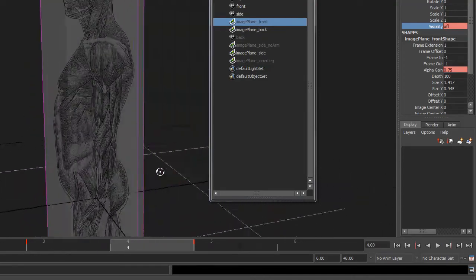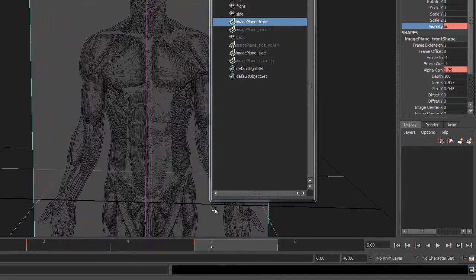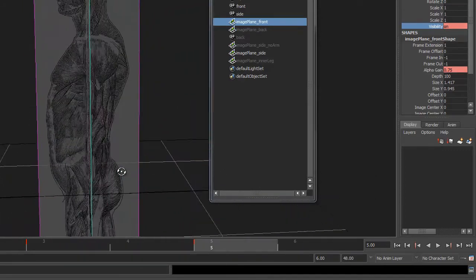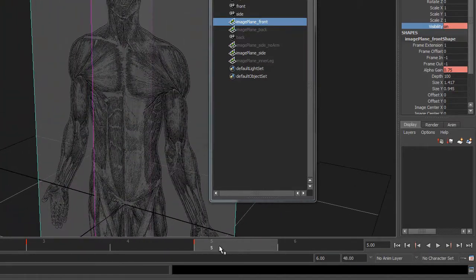So now at frame 4 we should see the side view with the arm, back view. At frame 5 we should see side view with the arm, front view. It looks like we're going to need a 7th frame, so let's change this to 7.